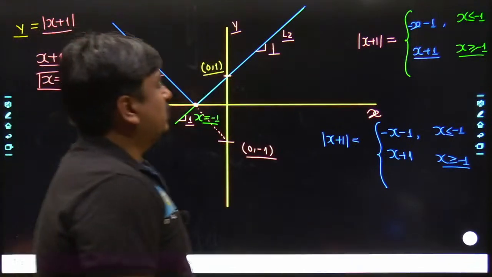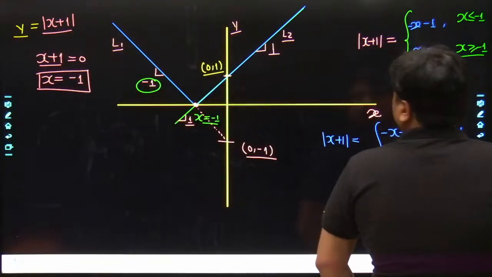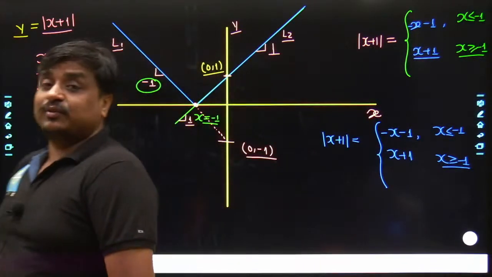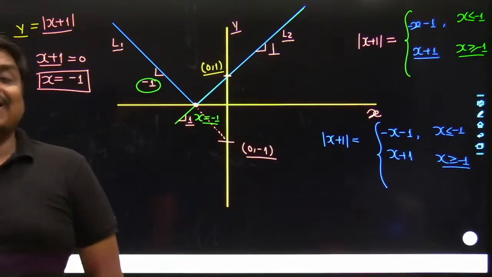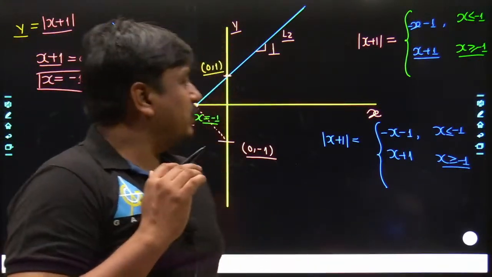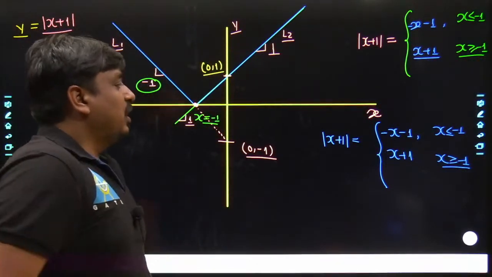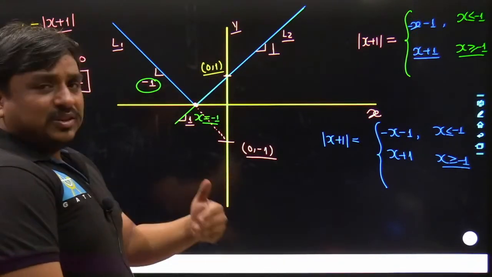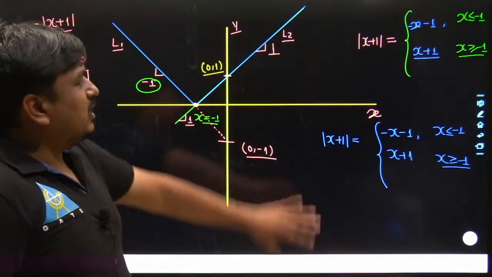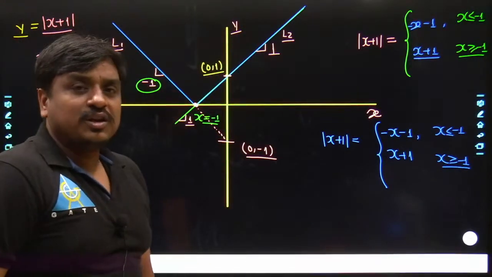Could you understand what I am saying? Although I have taken the reference of mod of x plus 1, in future you can take the reference of mod of ax plus b, where a and b are real coefficients, which can be positive or even negative. Could you understand what I am saying? I have seen many times, specifically when we deal with continuity, discontinuity, limit existence and differentiability, this is the point where most of the students get stuck.